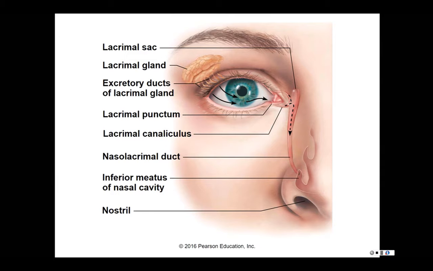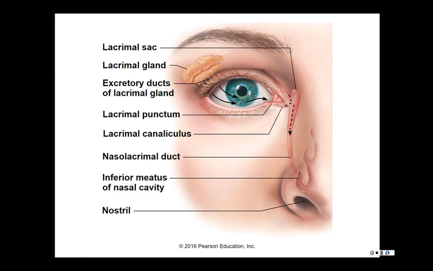Lysozymes are antimicrobial enzymes that are going to help us clean our eyes all day, every day. So though we don't have any immune cells protecting us, bless you, in the eye we do have lysozyme that's produced by the lacrimal gland and constantly bathes across the surface of the eye and drains down. Now normally you don't notice tear production. This happens all day, every day, and keeps your eyes moist and ready to go.